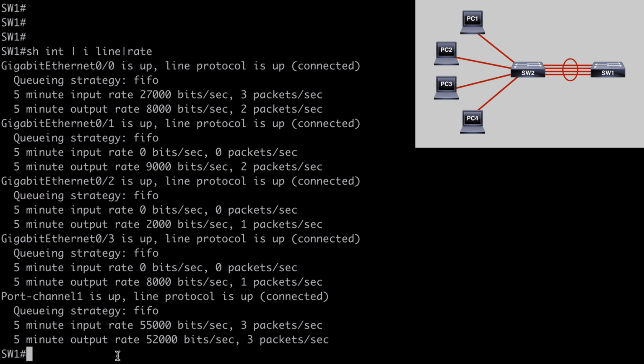That looks better, and it's definitely not perfect. You can see that these numbers aren't quite even at the moment. So this does take some thought and some planning in a network if you're going to optimize an EtherChannel and if you're going to utilize your physical links more appropriately. So the big takeaway here is don't get lulled into a sense of comfort just because you have an EtherChannel in place. Just because we're bundling physical links together doesn't mean we're realizing the full potential of those links. We still need to take the proper care to load balance those as best we can.